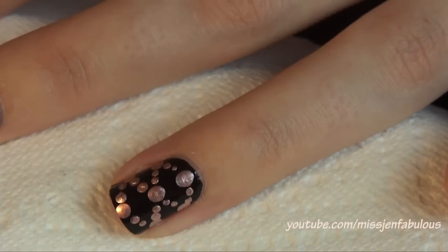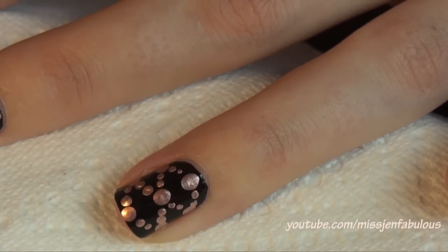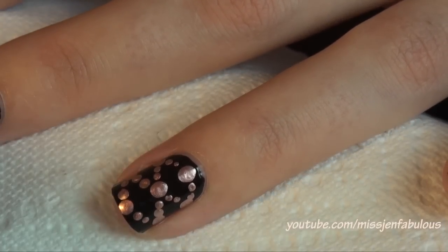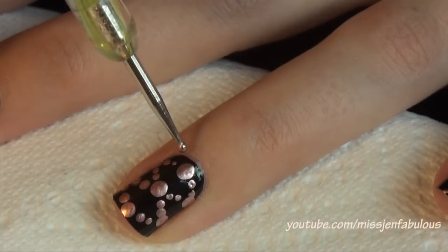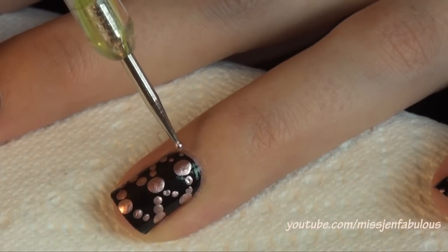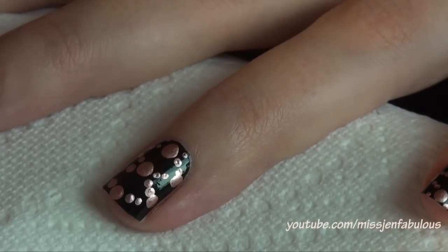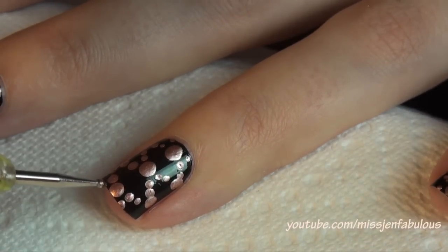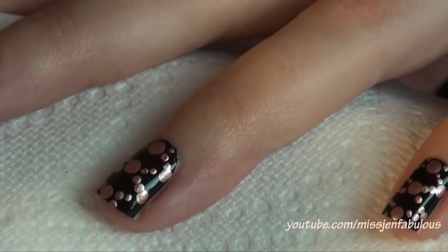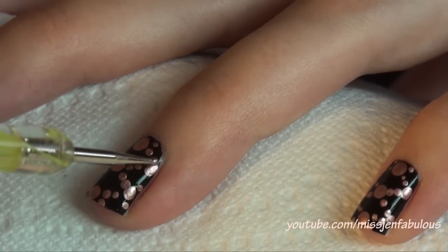So then you have something like that, and then if you have room on your nail, you can continue the dots going off the nail so it looks like the pattern is continuing off your nail. Adding a couple dots towards the cuticle. And a couple towards the top. And you can even add some on the side dots.